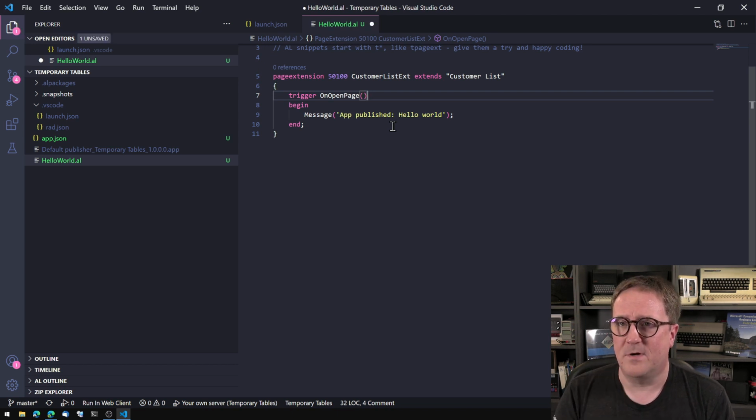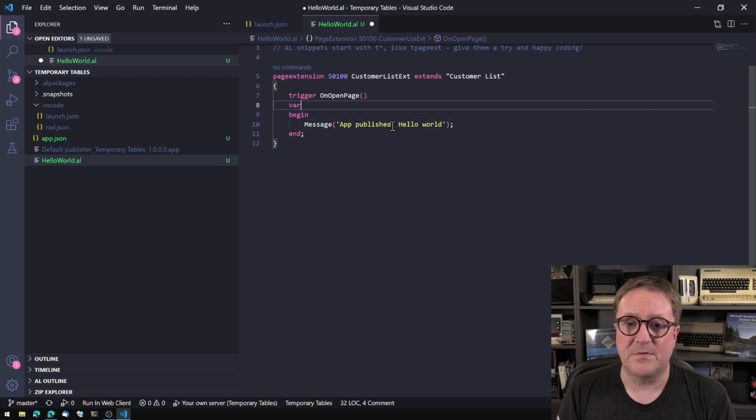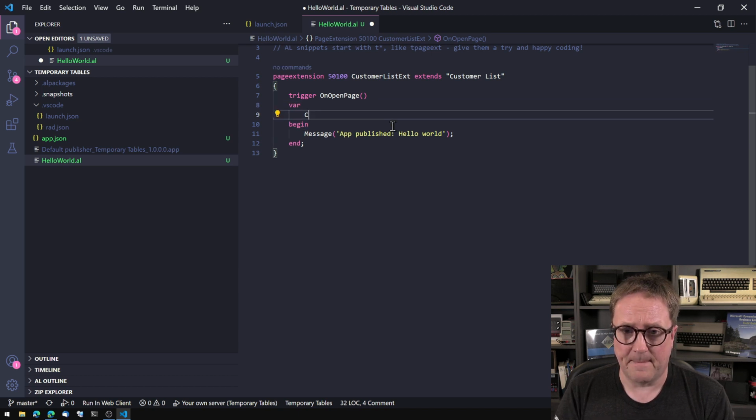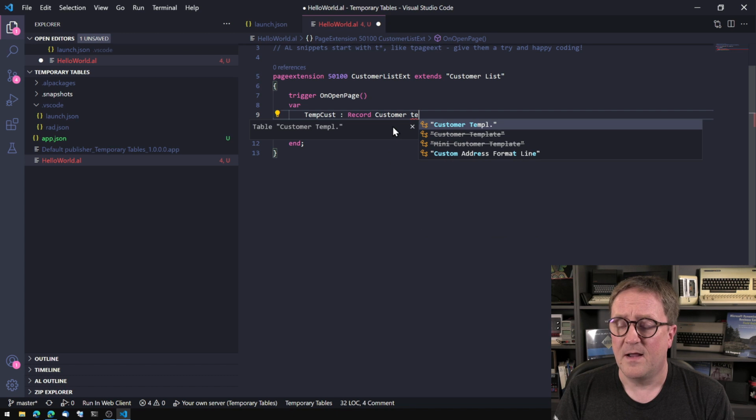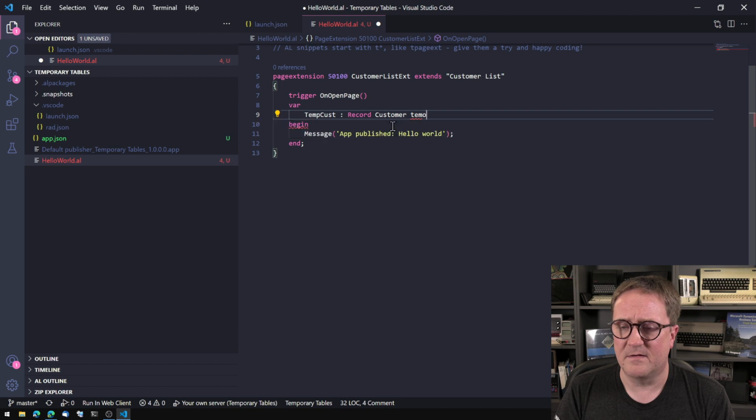the classic way of creating a temporary table would be that we create a variable. So in this case, I select a customer, and the IntelliSense takes a while to figure out that it's not a table that's named customer temporary.